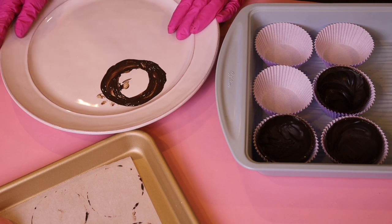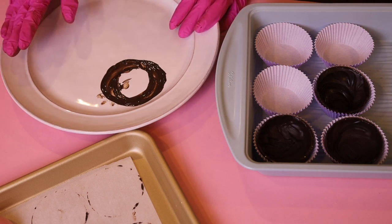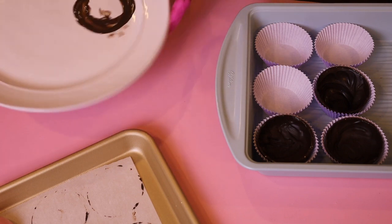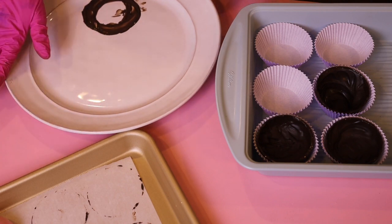If you notice your plate starts to cool off a bit, no worries at all, just pop it back into the microwave for 30 seconds to a minute and get it warmed up again. I'm gonna turn mine around because now we're gonna move on to our white chocolate.